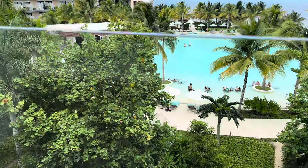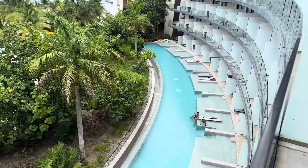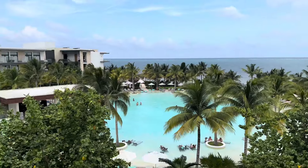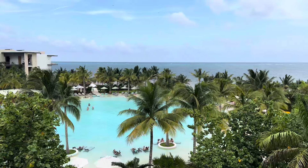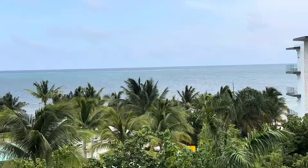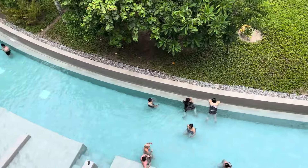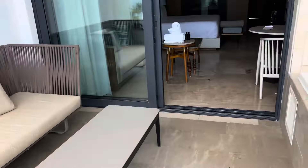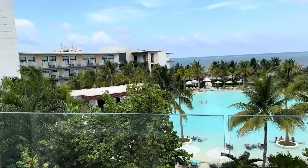Look at that view, guys. This view is everything — everything you can imagine. You have people swimming down out of their room, so it's called a swim-out room. I didn't want that — I wanted it cozy, because if I wanted to swim I would just use one of the general swimming pools for everyone.